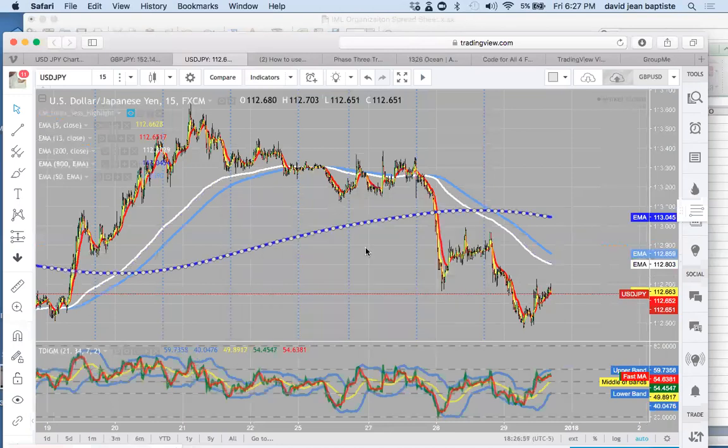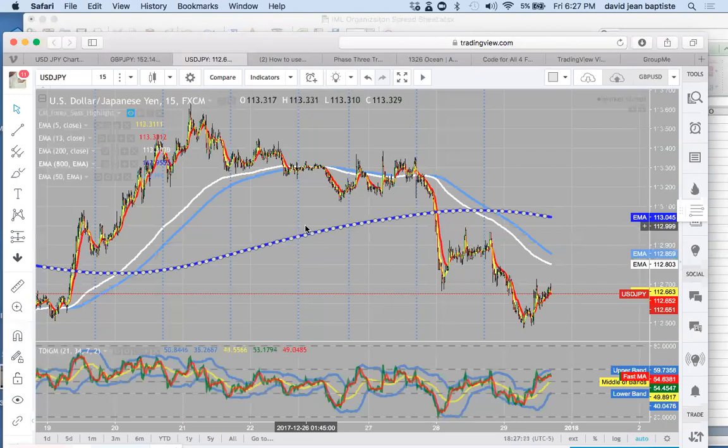Hey, when you move that little toggle bar, what does it mean for the EMA? It just makes it bigger. Say that one more time. When you move the toggle bar on the EMA, what does that do? Make it bigger, more visible? Yeah, it makes it more visible. Okay, thank you. No problem.